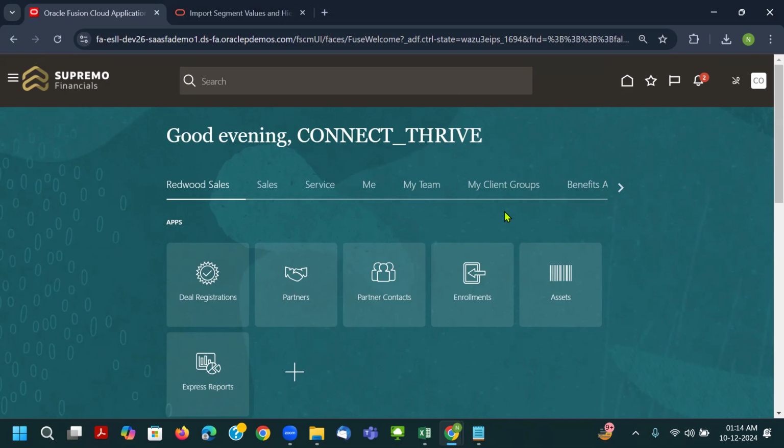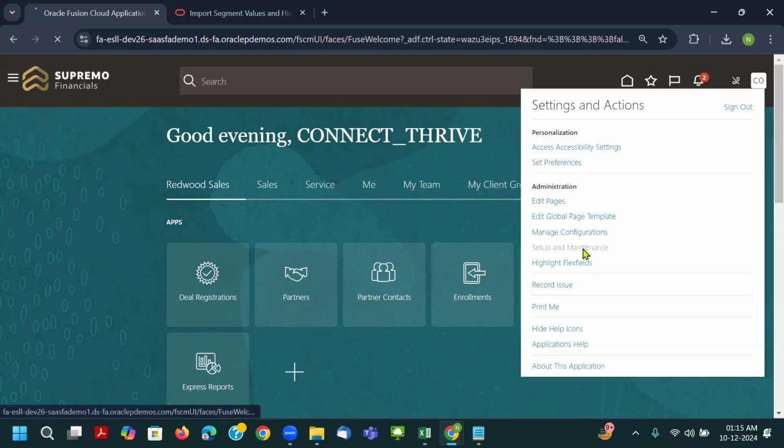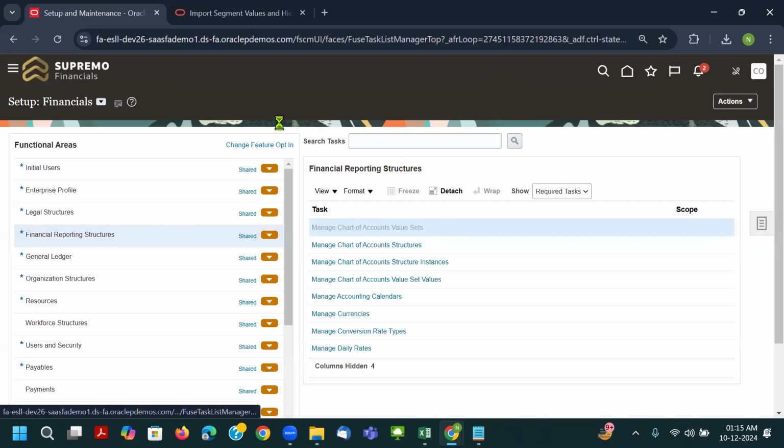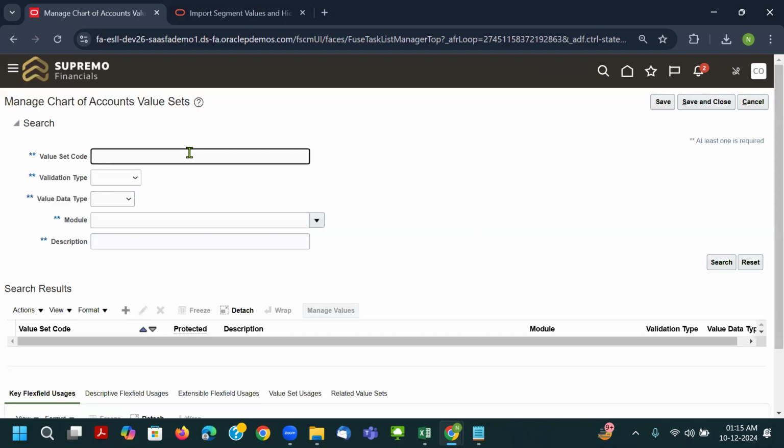These are all big customers operating across the world, right? In this case, they will not maintain the value set values with respect to this value set code which we have seen, right? Manage account value set codes. Here they will not create any value set codes manually.